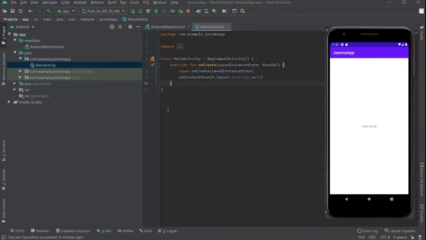With the application open, go to the menu and choose VCS, Import into Version Control, Share Project on GitHub.